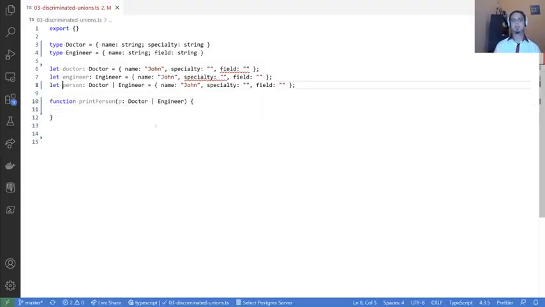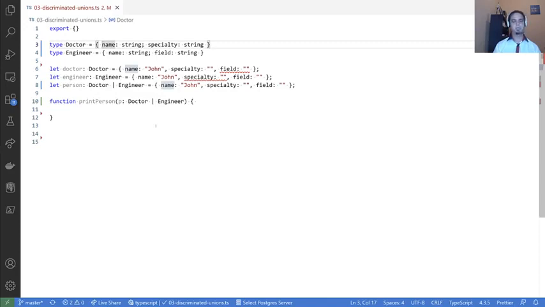So, I just want to point out that unions only allow fields that are present in at least one constituent. So you can't specify any field, and the type of it will actually be checked. So you can't have, for example, a field that is a number when the field should be a string. But the fact that it does allow extra fields is something that might not always be in our best interest. So how can we deal with this? Well, the simple answer is to use a discriminated union.